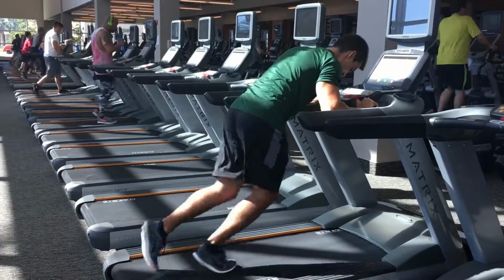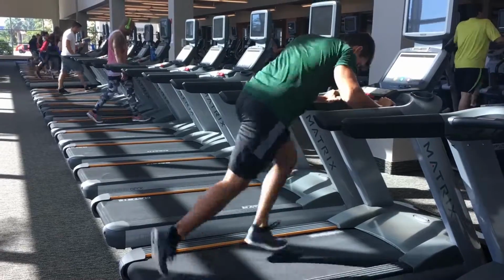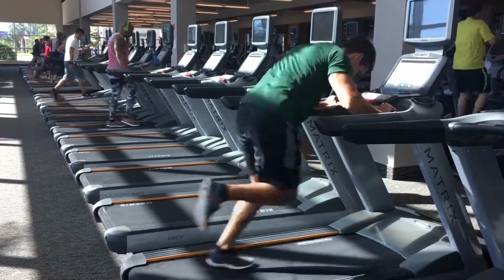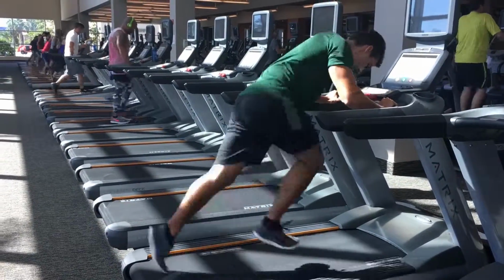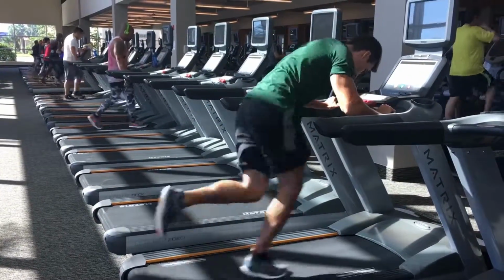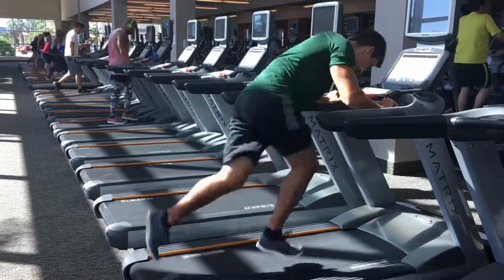So this HIIT variation is definitely one of my most favorite, but also one of the hardest HIIT variations. It's kind of hard to see here because we're just looping the video with me demoing it, but basically I'm starting the treadmill without any kind of electrical input. So the treadmill's turned off and all the power and movement is being generated from my legs.